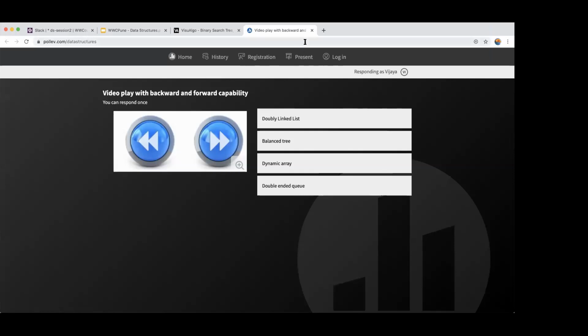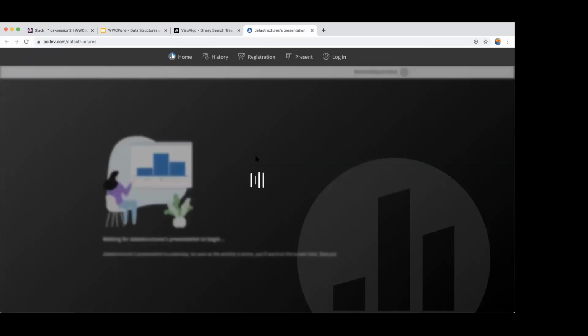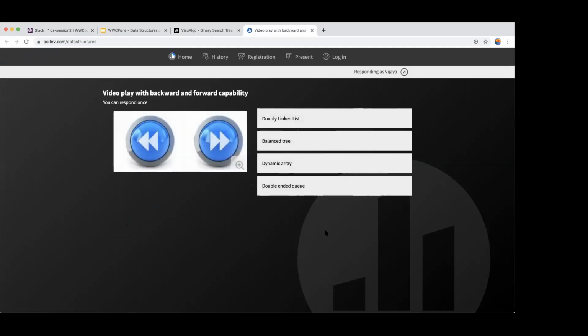So I'd like for everyone to click on the link which I've shared to share your responses. So our first question, let me activate this question and looking forward to your responses. We'll give it a minute or so to let people access the link and reply. So far, we have got a couple of responses. So what's the best data structure over here? I'm going to activate the next one.